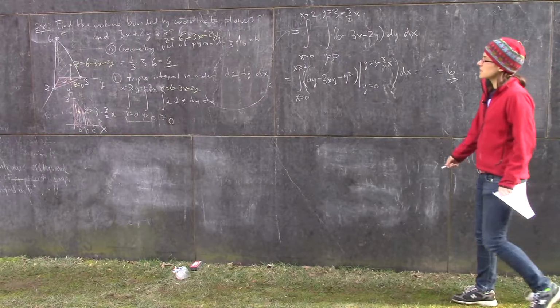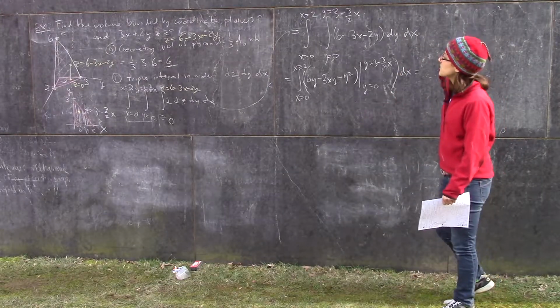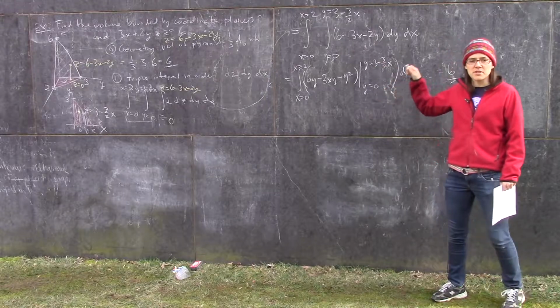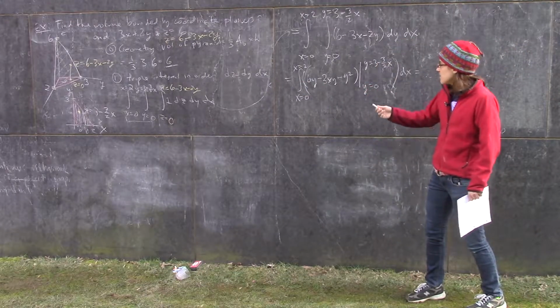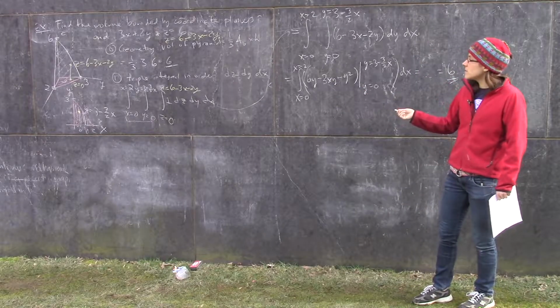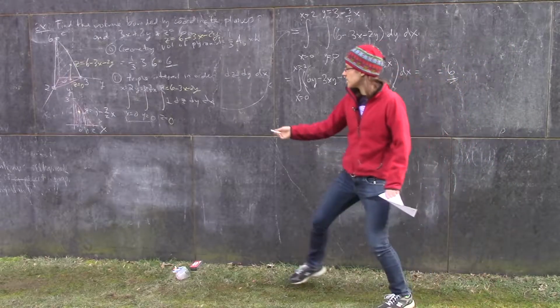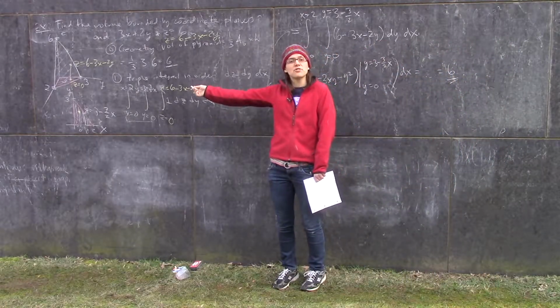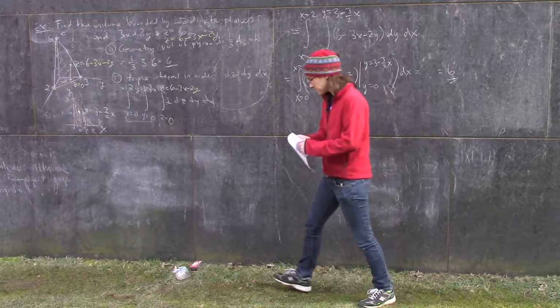So the thing that we've been doing so far today is that we were given a region, like maybe a picture of the region or some kind of description of it, and then we were asked to write down the bounds for the triple integral. A different thing you could wonder is, suppose you're given a triple integral like this. Could you figure out what the region looks like? Probably. So let's do it.